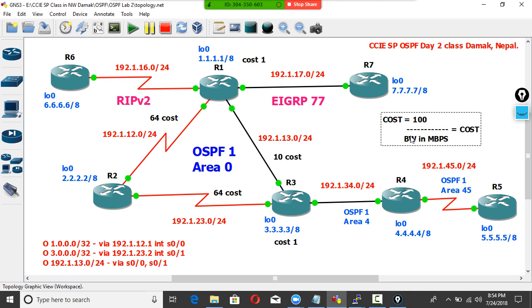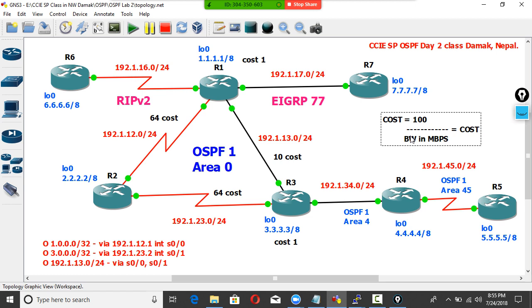If there is a single path, then no issue of the cost, because only one path is there to come from the destination to our routers. But if the scenario creates 2 paths, or 3 paths, or 20 paths, then which path will be the best to come from the destination to your office?